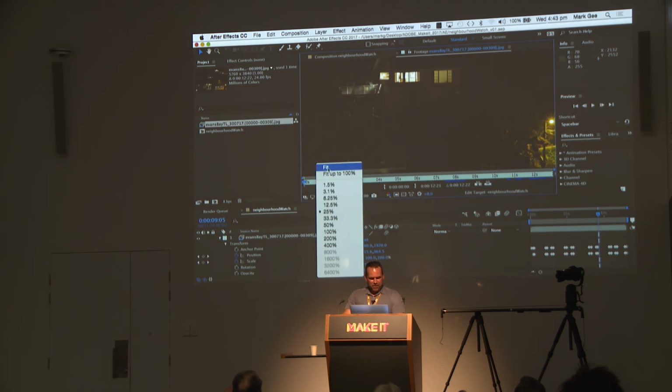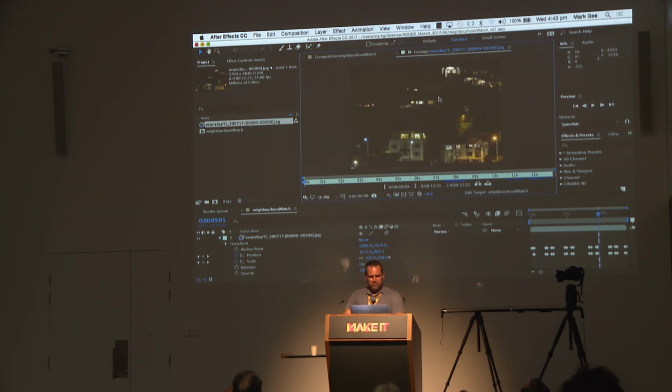So I basically shot a full big time lapse, locked off. There's no motion, but you can see it's a time lapse of my neighbours 2 kilometres away. And I thought, well, wouldn't it be cool if we could do a little neighbourhood watch thing, and zoom into their houses and see if they're okay in that house, and then zoom out again and go into another house and just make sure everyone's doing all right. So that's what I've done.